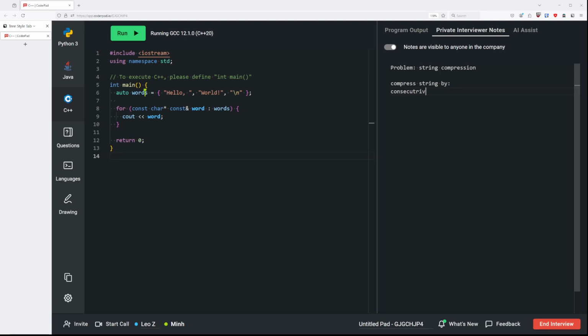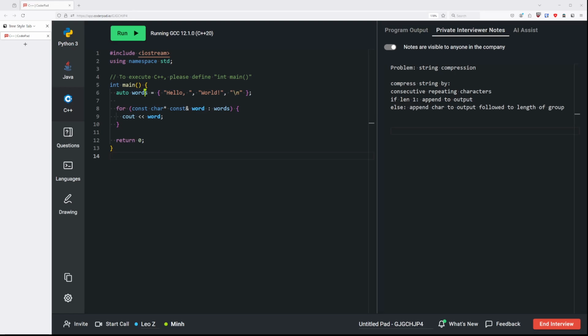This does seem like a straightforward question. What I'm planning on doing here is to go through the string one character by one character, and for each character, I would start counting how many of the same characters are in the sequence.